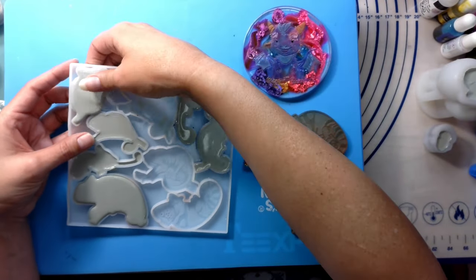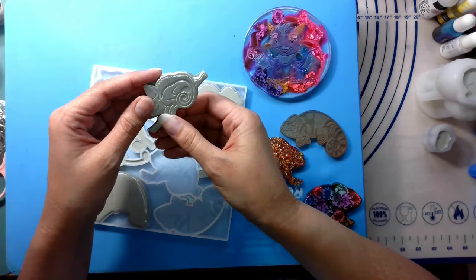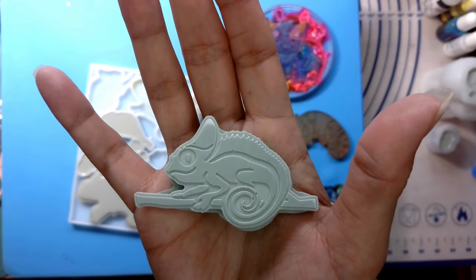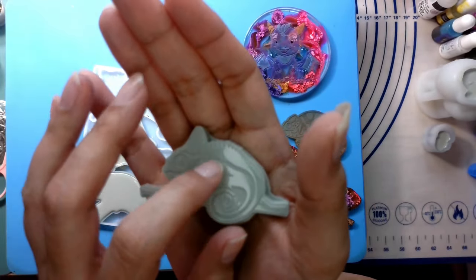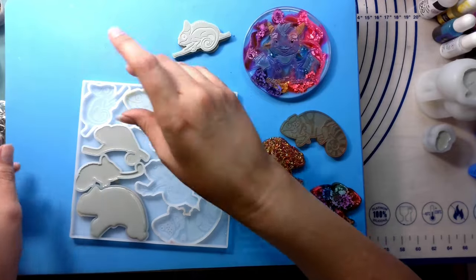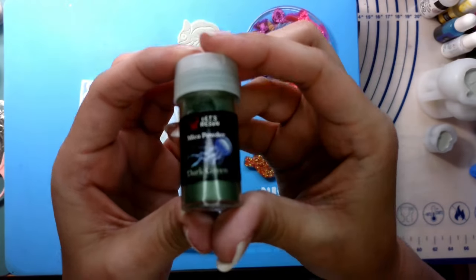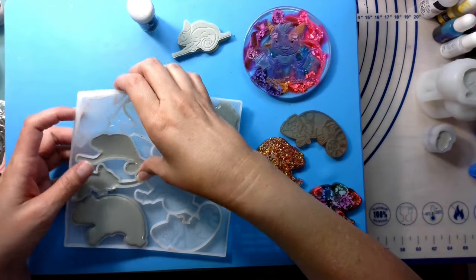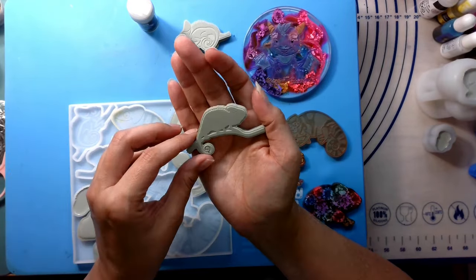Alrighty, let's see. This was one, I think. Oh, nope, that one's just polyurethane. Can do white or black or any colors you want to brush in on the little extra details if you want to. I mixed in dark green with the polyurethane. This will focus. Dark green mica powder with part B. Just trying to give it a little color because I didn't want them flat.